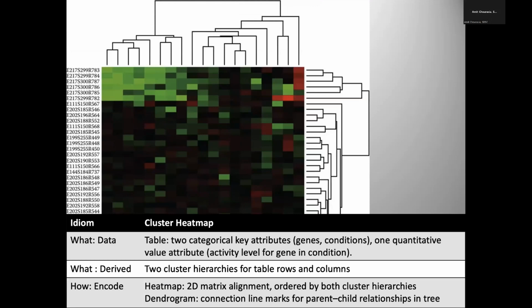And sometimes with this kind of chart, if there is information around a hierarchy, you can also depict that with a dendrogram, which shows the hierarchy of the clusters here. But that's highly dependent on the data you have here. So if there is a parent-child relationship among the cells or the rows or columns, you can depict that with a dendrogram.